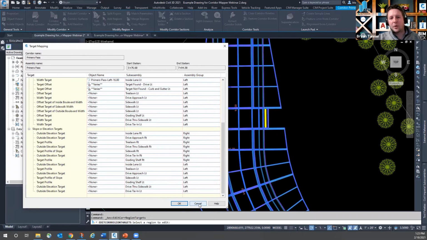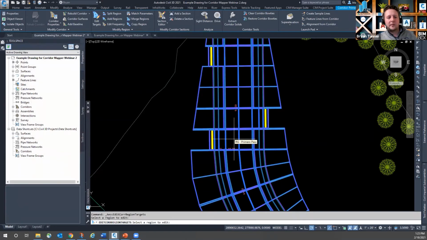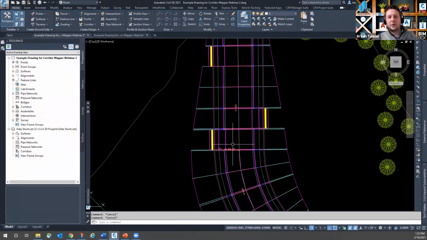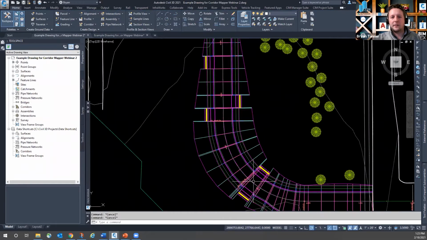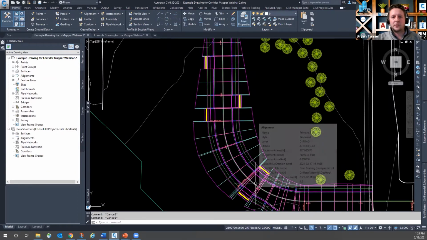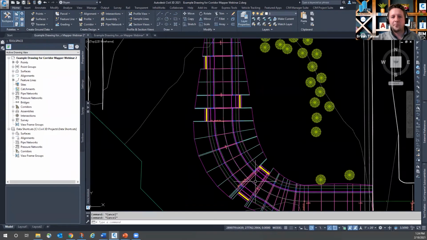But that's a process, right? We have to continue to identify those targets, continue to identify that geometry. And one of the aspects of that is the time it takes to go through and assess and set those targets, especially whenever the design changes and we have additional targets that need to be created.